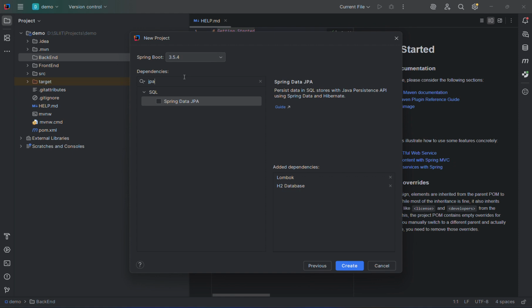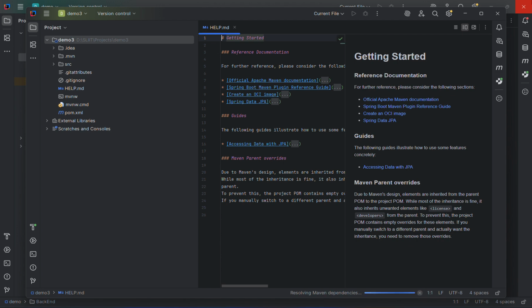Let's select JPA and Spring Data JPA, and the starter Spring. If you need, we can add those later also. So let's just create, and the application is loading and resolving dependencies of demo 3.